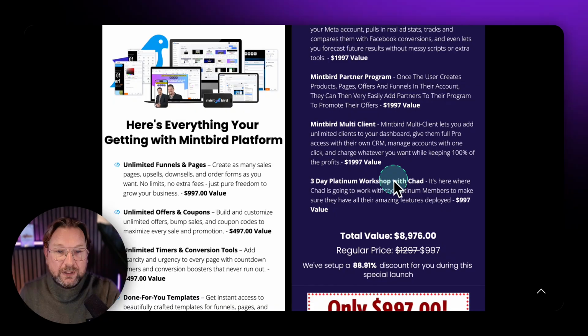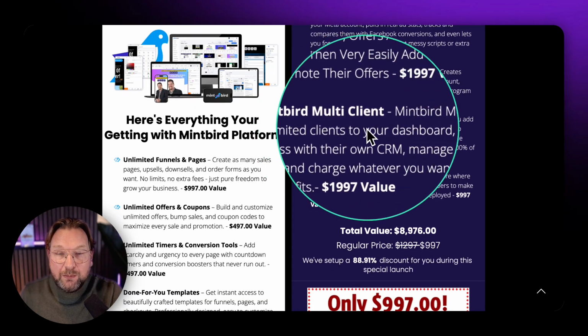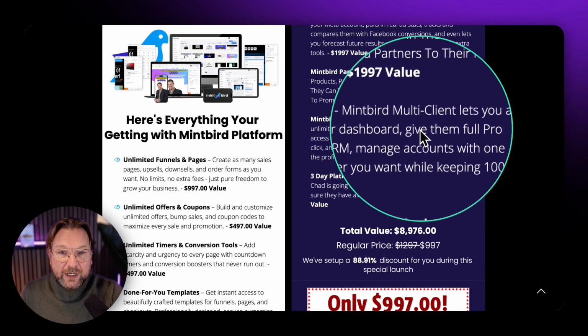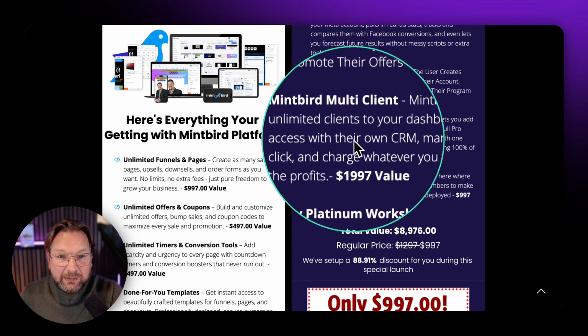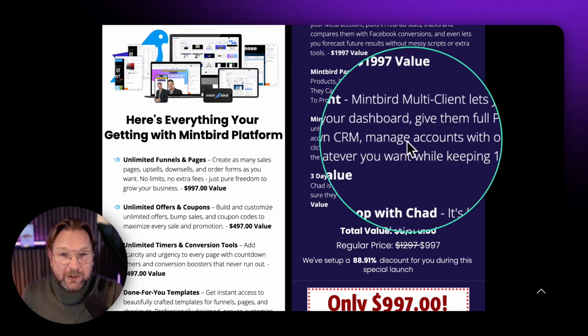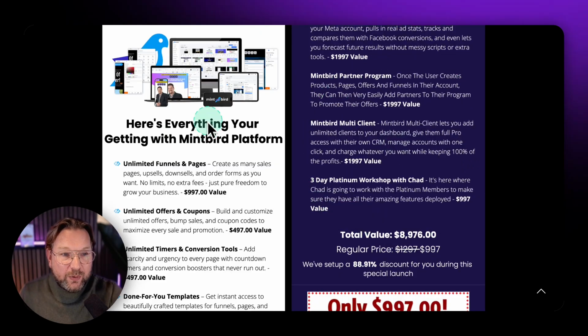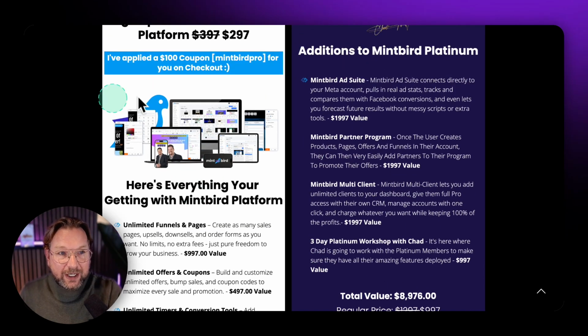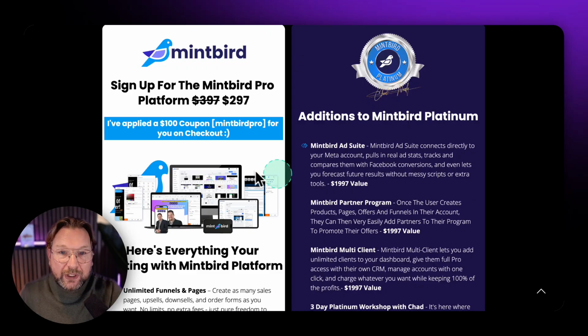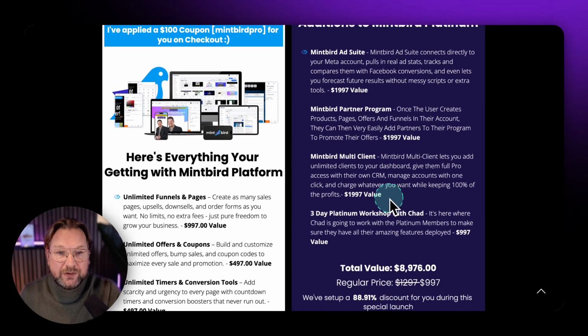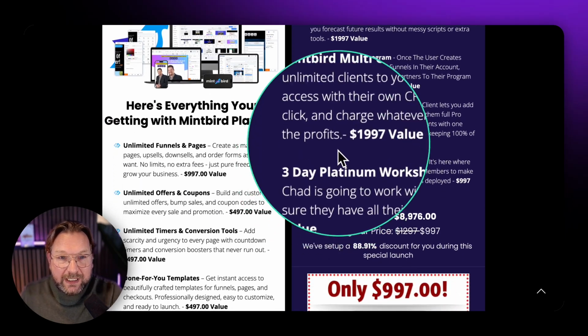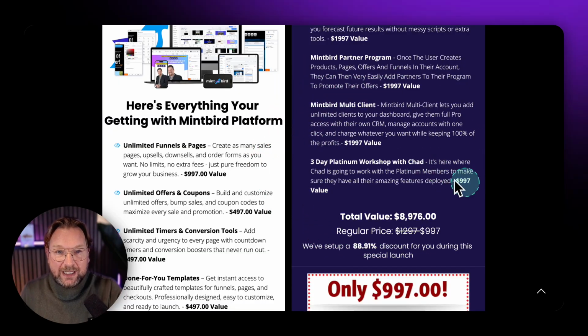So that's very cool. You also will get a multi-client version, which will let you add unlimited clients to your dashboard, give them the full Pro access with their own CRM. So you can give away this Pro access here, you see here, to your clients when you get the platinum version. And also a 3-day platinum workshop with Chad here.